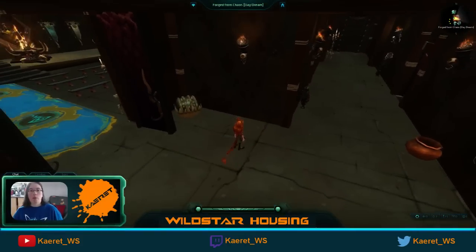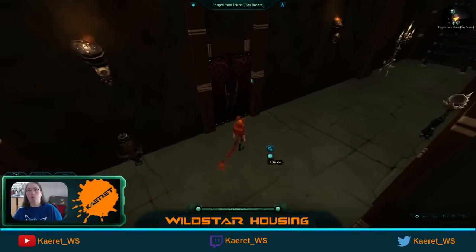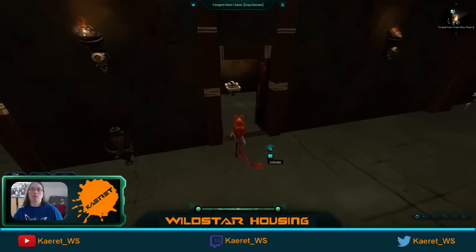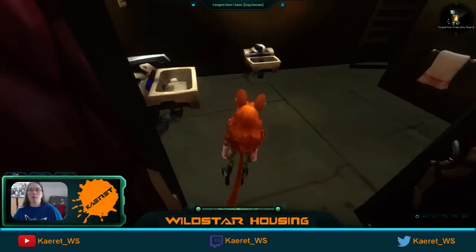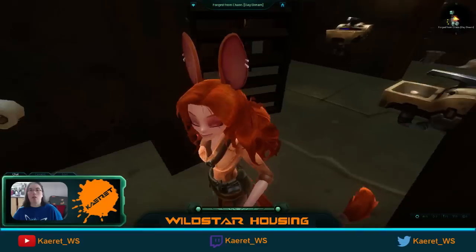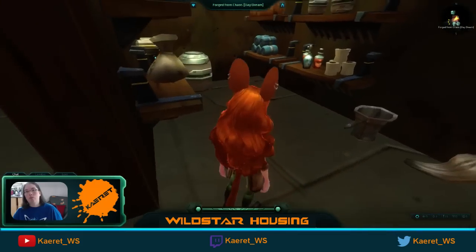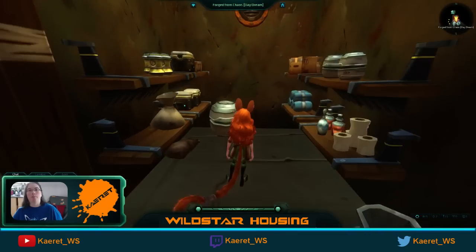Okay, I think maybe I've gone through all the doors down here. Nope, still got one. Okay, looks to be the bathroom. We got little stalls, sinks, and little storage area.